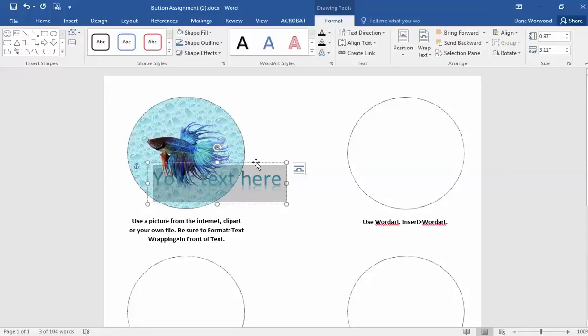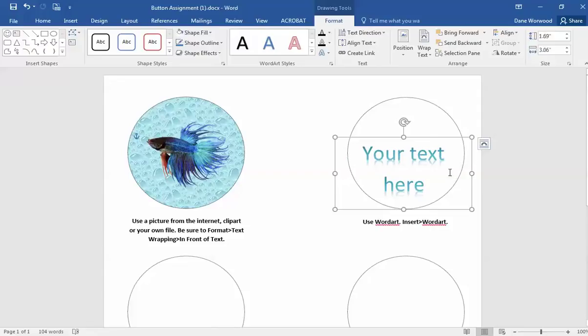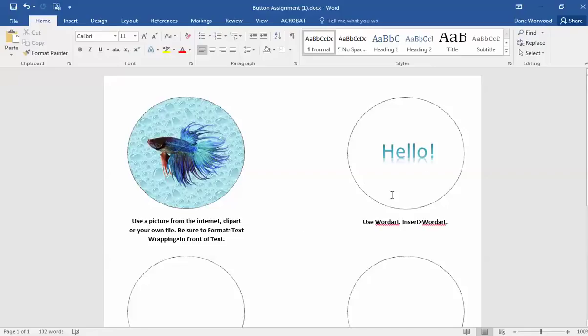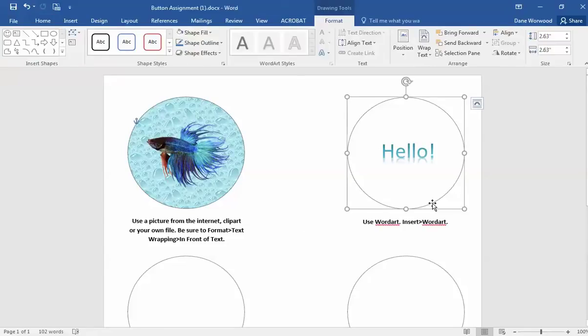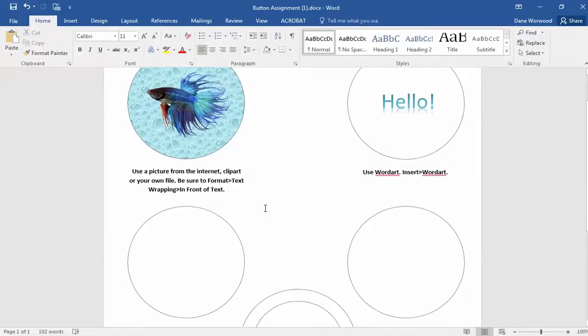And it just drops it in there. You got to drag it over. Okay, and then just go ahead and type in whatever you want. And you can shrink it down if you want. Center it. Okay, I can add more to this, but if I turn this in, you'd get 100%. But you could add a picture in the background, you can add texture, you make it look different. And I would suggest doing that if you want to make a cool button.